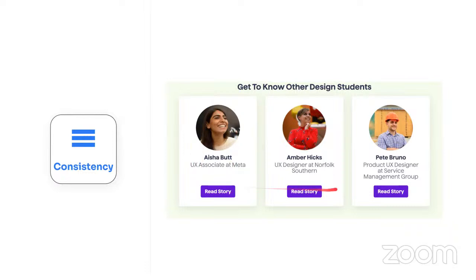Then white was used for what we call the cards. We are consistent in colors and in shape. This is white, and this is white. Then this is circle, circle, and circle.